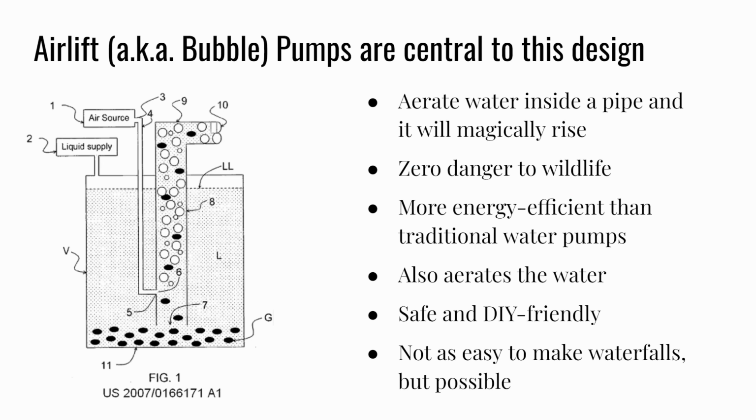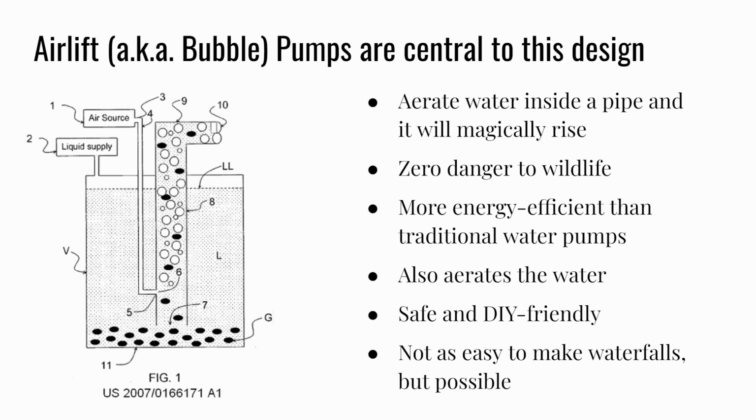Bubble pumps aerate at the same time as they move water. They're safe and DIY friendly, like I said. You don't need to have electricity, like wires or anything electrical, in the water itself. It's difficult to lift water high up, but not impossible. That waterfall is powered just by a little pump, literally this size. It's also hooked up to the skimmer, so it powers both.